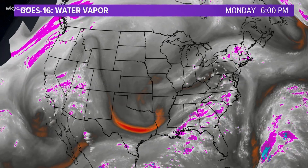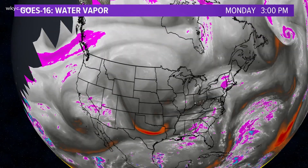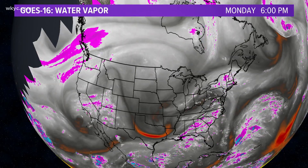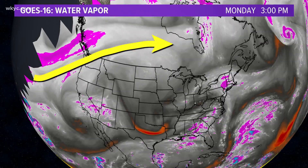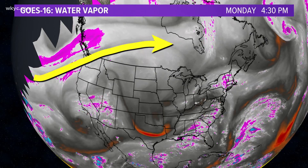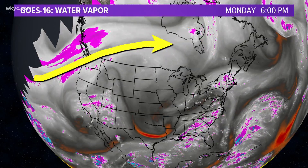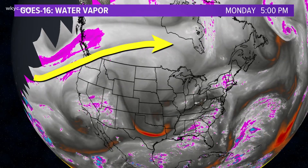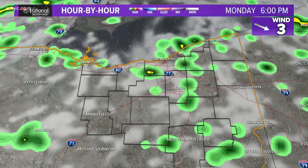Where you see the purples, that's what I'm talking about. Notice especially as I zoom out, there is a lot of purple north and a lot of purple south, and then you get all these swirly areas where the orange — that very dry air — is working in too. We like to see very nice lines; that is the jet stream, and that's where the energy is. If we have a good driving energy force like the jet stream where that yellow arrow is, that's basically the push we would need to get all of this moved out of here. We really don't have that push coming anytime soon — it's going to take its sweet time.